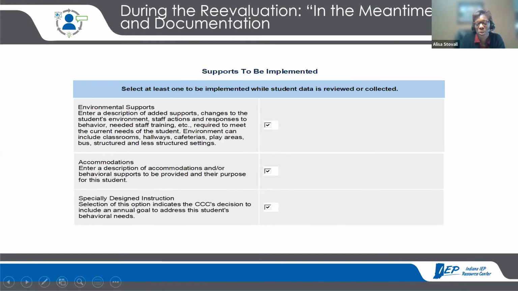So DBR is going to be much more structured, and that would require some training and some practice to use that tool more effectively, whereas a more casual interview would really depend on the student you're looking at, if they have more complex needs, or if you have a district that wants you to use those types of tools and is supporting you in the level of training, you might need to use a DBR as opposed to this less formal tool.